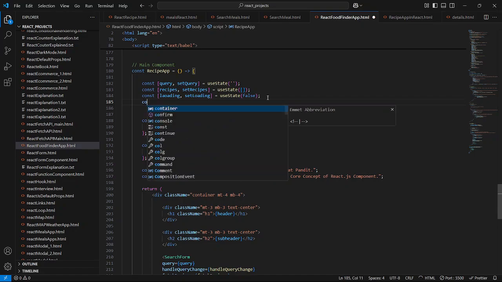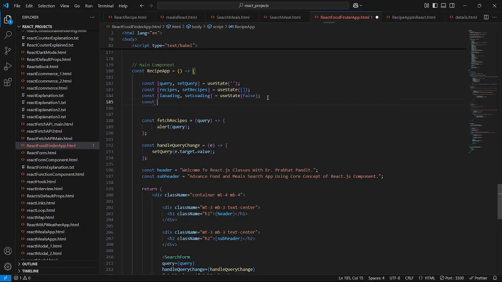I will create another state variable. I'll say const error, to show the error, and setError, from useState only, like this, and we will give the default value as null only.